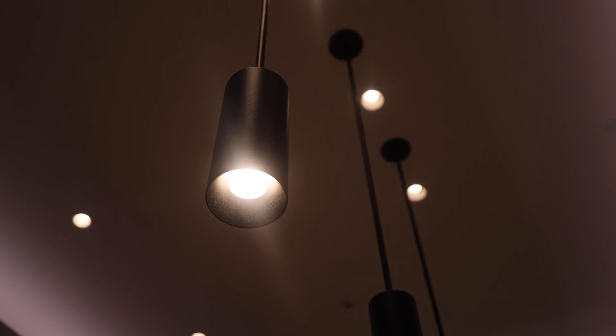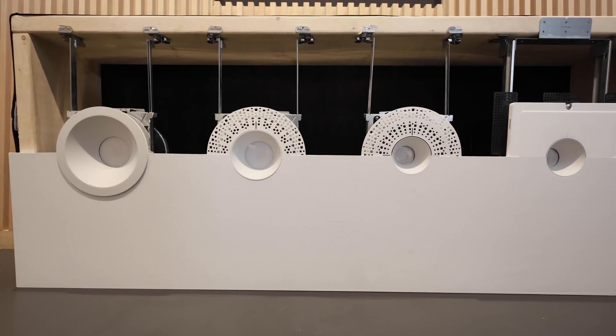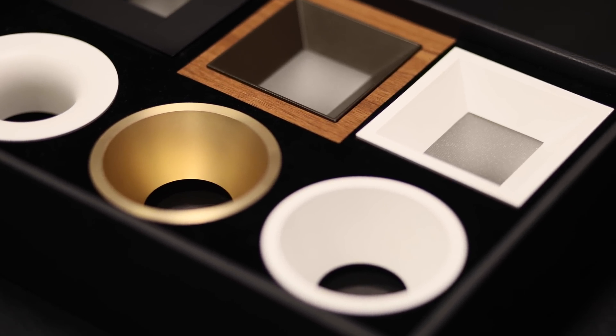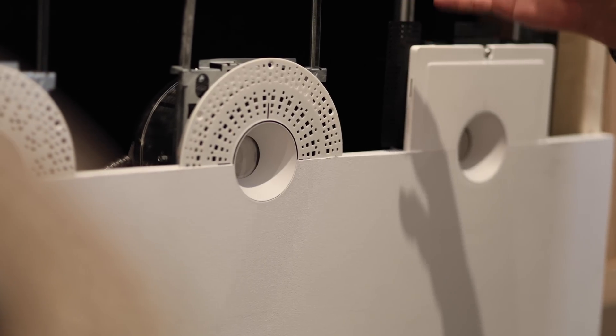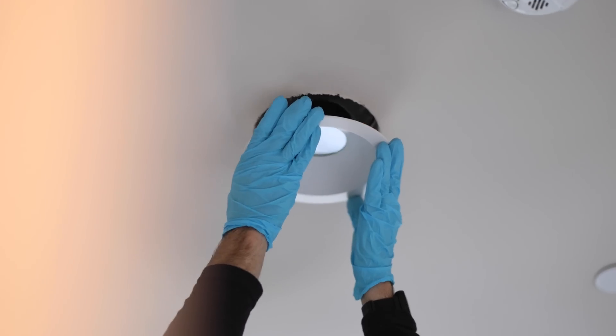So let's talk about the different fixture types. Phase-X is a feature available in DMF's Artifacts architectural fixture line. Whether you're going small aperture, flangeless, round, or square, you have a ton of different options and modularity — which DMF is known for — to make sure it not only performs great but looks great too. You have various different sizes: you can go from a small 2-inch aperture, to a 4-inch, and you can also retrofit into an existing 6-inch in a retrofit application.